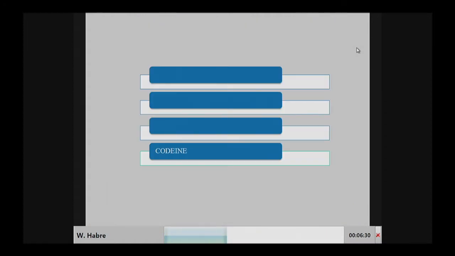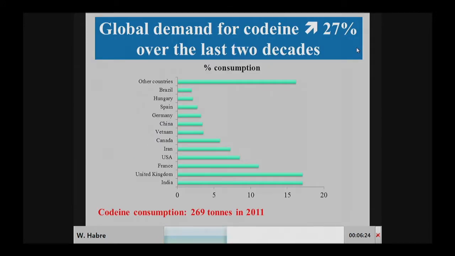Let's go to codeine. I still have 6 minutes and 30. This is very stressing. So this is the last drug. Codeine, global demand all over the world. I just learned that you took it off in Italy, which is a good thing, but I have to talk to you about it because there's a new warning 3 weeks ago with tramadol, and it's a bit the same concept, and it's good to discuss it.